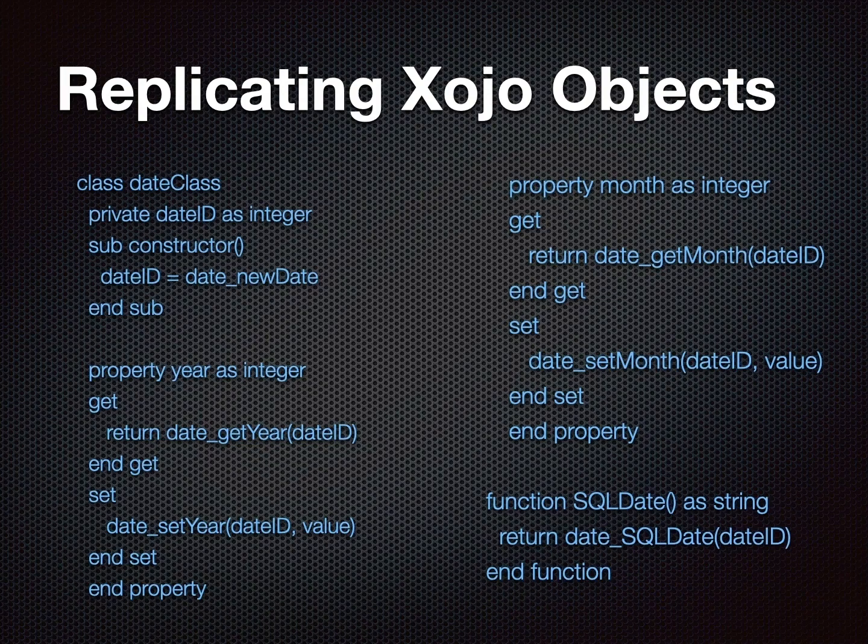So the way I came up with it was I just said, well, how about if I just come up with an ID number for this object? I send the ID number, an integer, back to the context object, and in the context object, I just create a dictionary with a bunch of dates in it, actual Xojo date objects that are running in the main program. I can just look up those dates in the dictionary by the ID and then just work with that date object in the main program, which knows about dates.